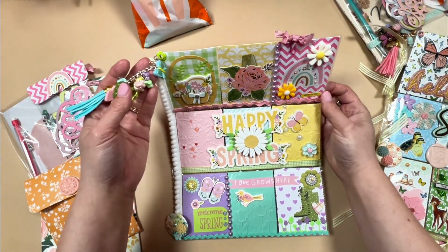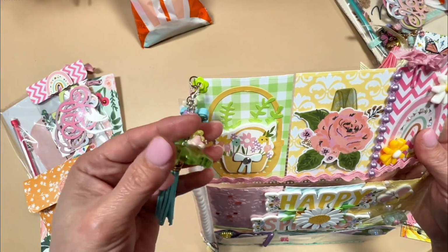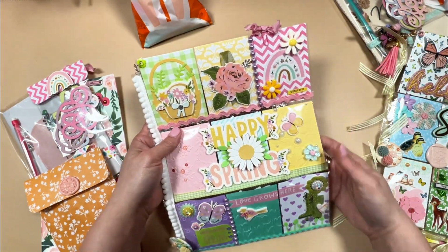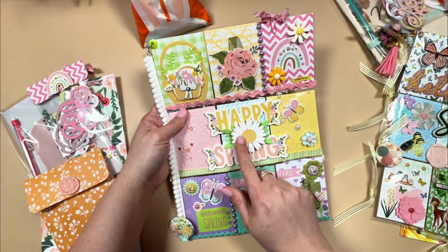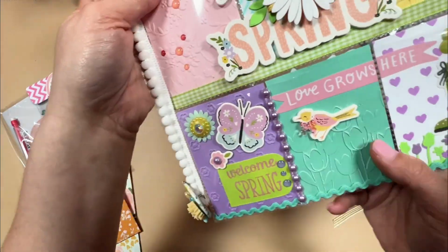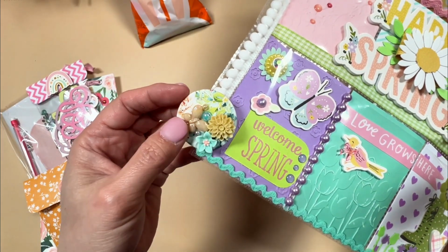We had to have a little dangle element, and this is the dangle element that I went with. I kind of stuck with the theme, spring with flowers and then some little butterflies and a tassel, and put a little eyelet here with a flower. Put some embellishments on the outside and on the inside. This is a bow that I created with a die from Amazon, and you can make this into a daisy or a sunflower. I put a little button here that I created on my We Are Memory Keepers button press, and then I embellished it with a bunch of little goodies.